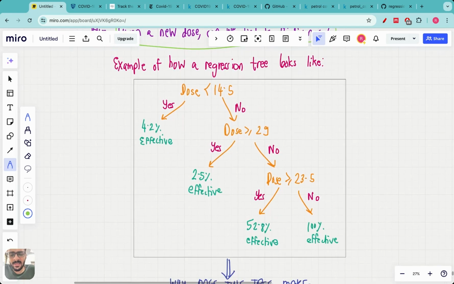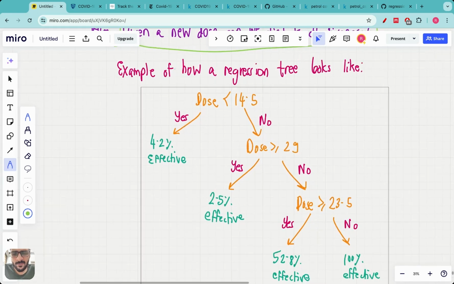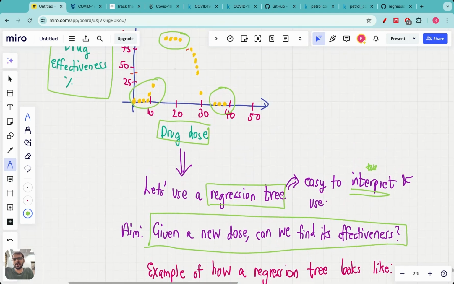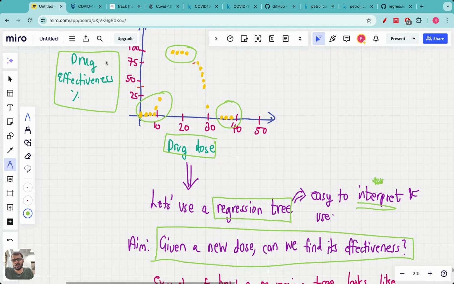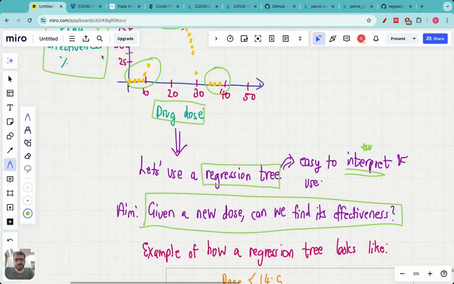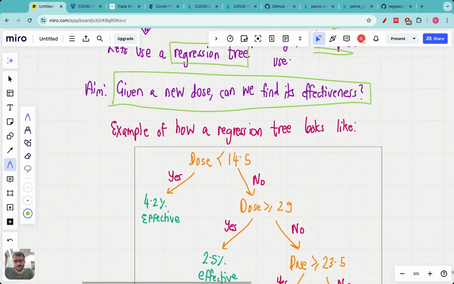If you look at it in detail, you will see that it's kind of similar to a classification tree, but now there is numerical data over here. So you must be thinking, how are we going to represent numerical data like this? Because it's also continuous data, it takes value between 0 and 100, the drug effectiveness level, right? How are we going to represent this in the format of a regression tree?